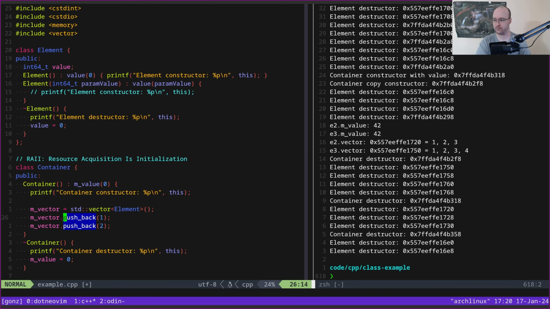That seems cheap, right? But this could, for all we know, in some code base, construct like 5 different vectors. And we might be constructing this value temporarily or something, right? And it looks very innocent. We're just pushing back 1, right? But this constructs a whole lot, right?